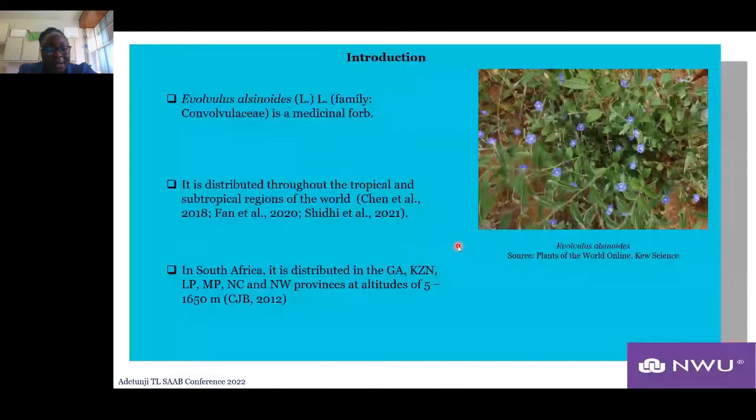Introduction. Among the various life forms of plants, forbs are non-grassy, herbaceous flowering plants. They are often regarded as weeds and are treated as turf that gets in the way of grasses. As a result, there is limited research and knowledge on the role of forbs. However, a number of indigenous forb species are consumed as vegetables and form part of local people's diet. In fact, they are economically useful crops that have bolstered food security historically when the main crops failed.